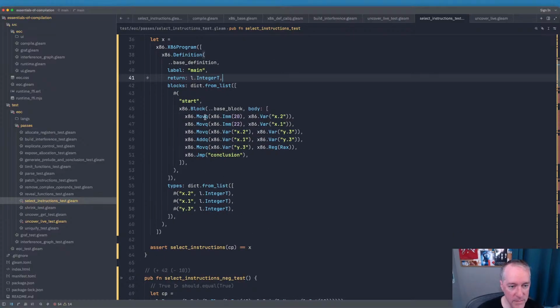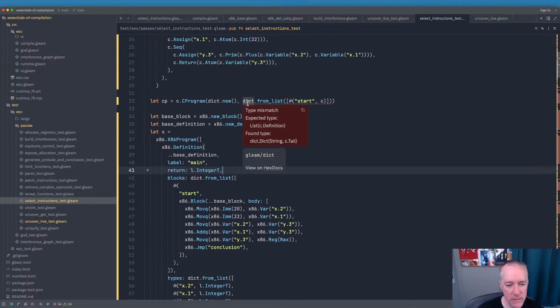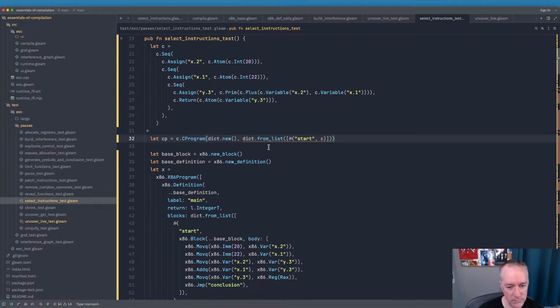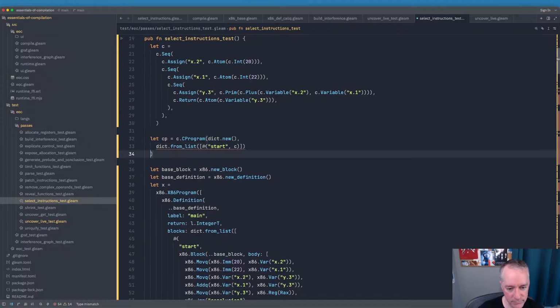So we can keep iterating through this, and we're gonna have to fix this as well, the C program. Just a list of definitions, so we can go like so.